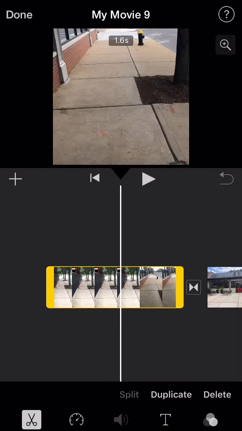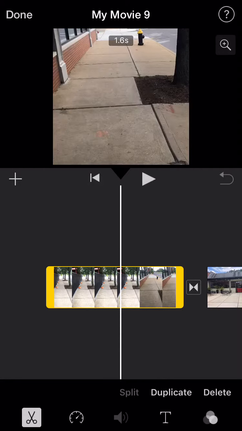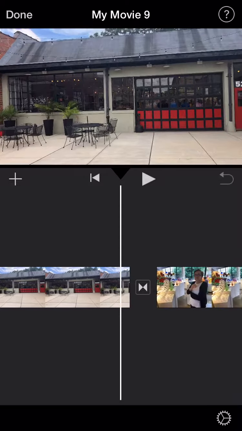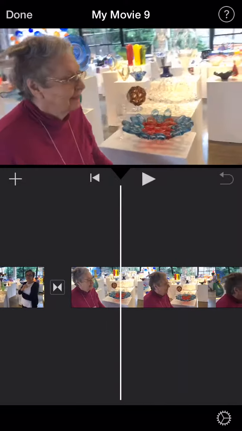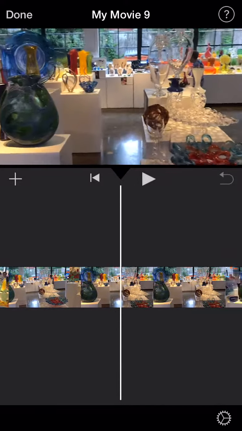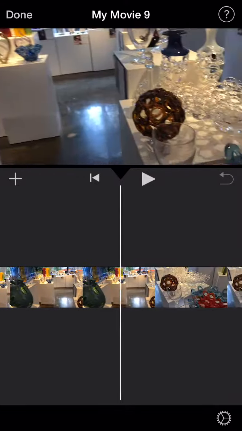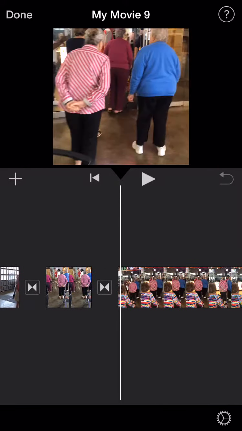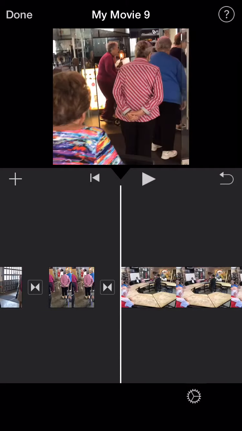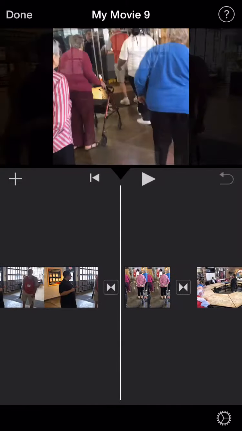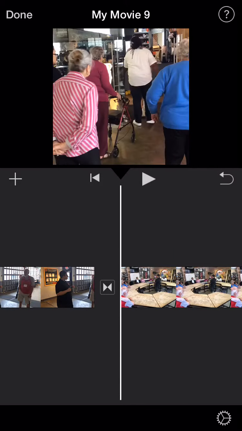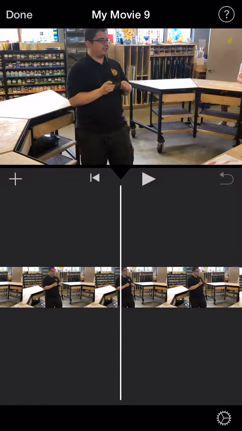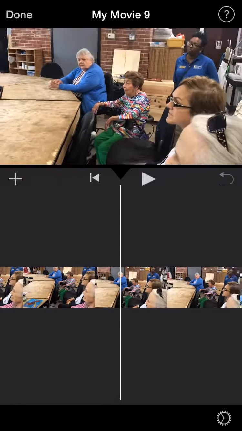So while it was a good idea for a speed up shot here, I'm going to go ahead and get rid of this because it doesn't look very good. I'm going to go ahead and go through here and make sure I don't have any more vertical shots that I may have taken, even though I know not to. Let's see. I don't think... Oh, here's one here. Let's get rid of that. And get rid of that. Okay, I think we're pretty much good to go after that.